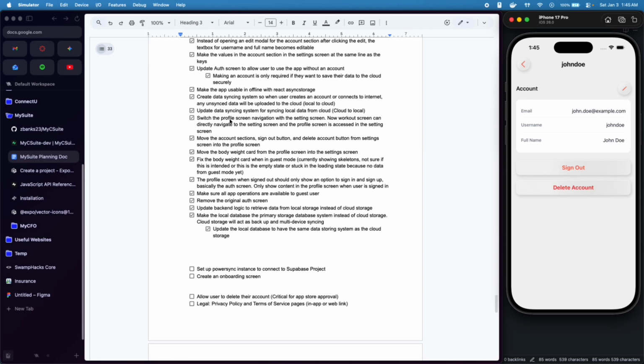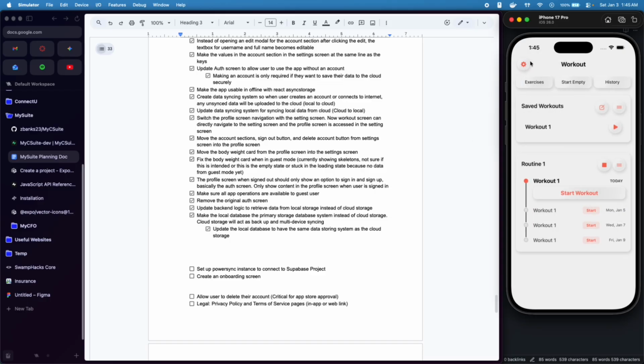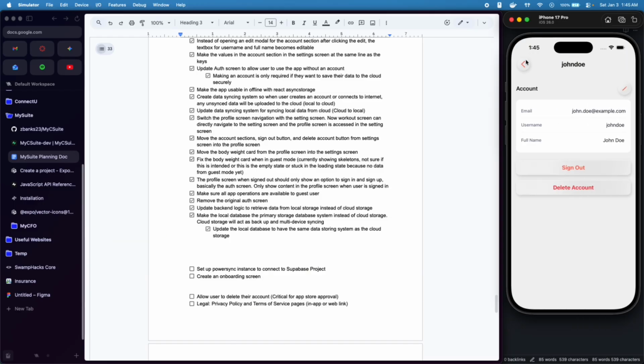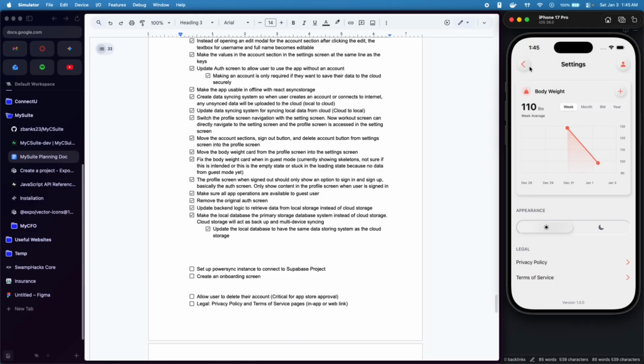And I also switched the profile navigation with the settings screen. Basically, originally this was the profile, where if you click on this button, it would navigate to the profile. But now I switched it around, and now the profile is accessed in the settings screen instead of the other way around.